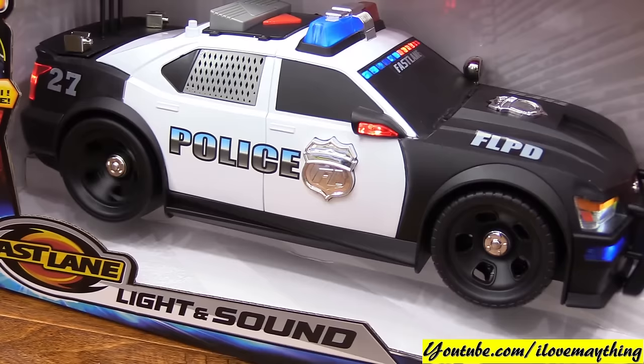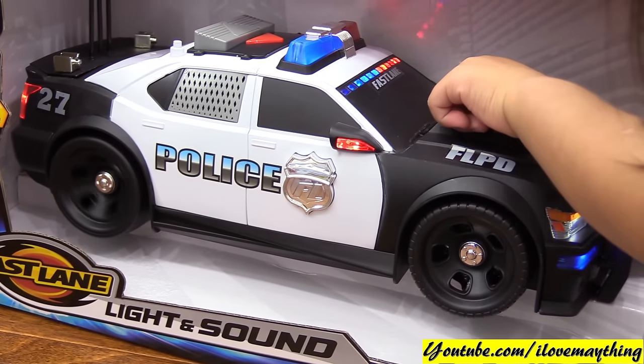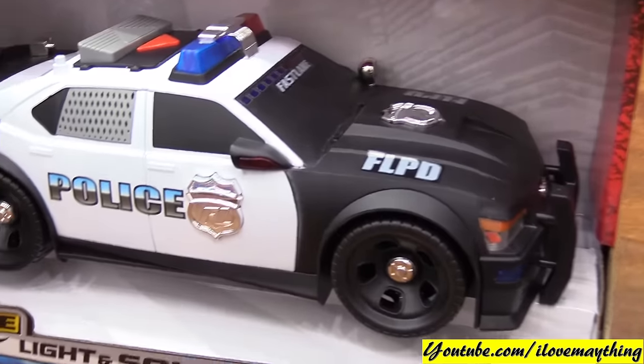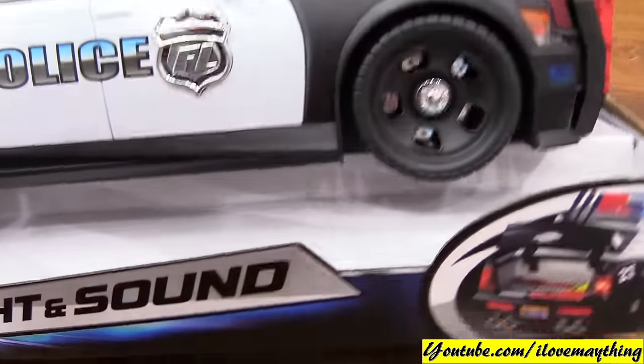Huh? Oh, awesome. Yeah, motorized action, huh? I love the wheels. Look at the wheels. Satin black.